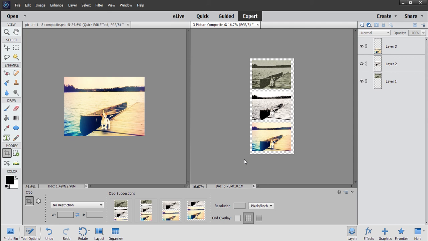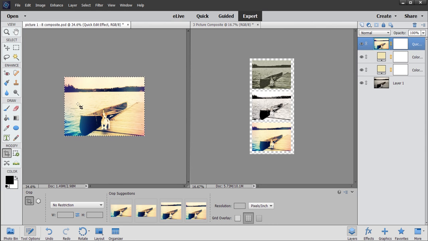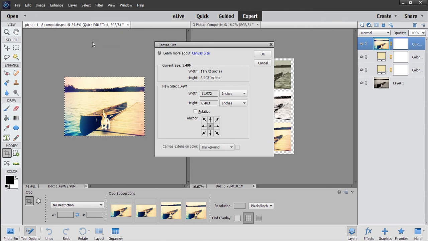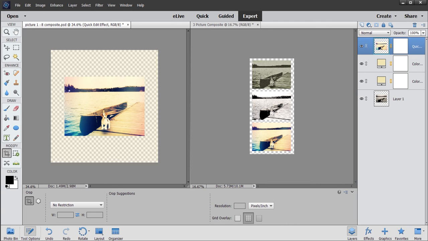The only problem you might have is something I didn't show you. Let's say that you were on this picture here and you needed a bigger canvas. You could go to image and go to resize and not change the image size. That'll enlarge or shrink the image, but change the canvas size. You can see what happens here. I've got an 11 by 8 inch, and I'm going to make it a 16 by 16 inch. Perhaps that's all I need. And now I have a bigger canvas. So between these two things, you can make a composite image.